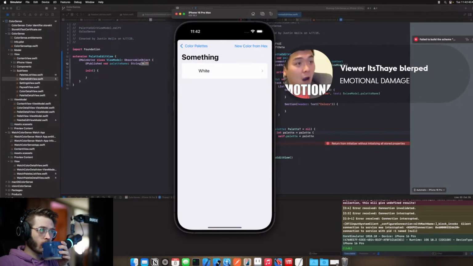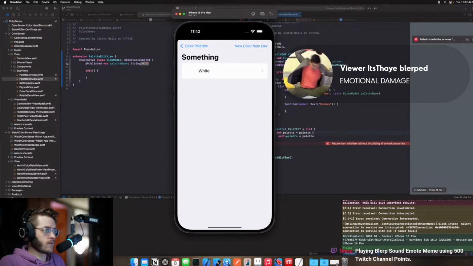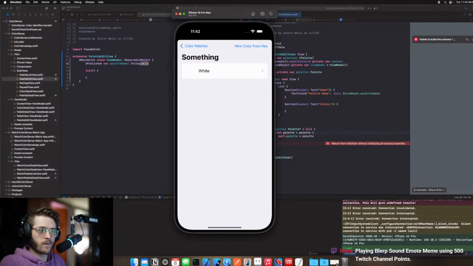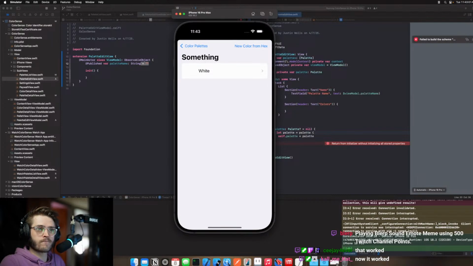Emotional damage. Okay, so I saw it, but I didn't hear it. Now it worked. Why didn't I hear it though? Do I have to have that open too?